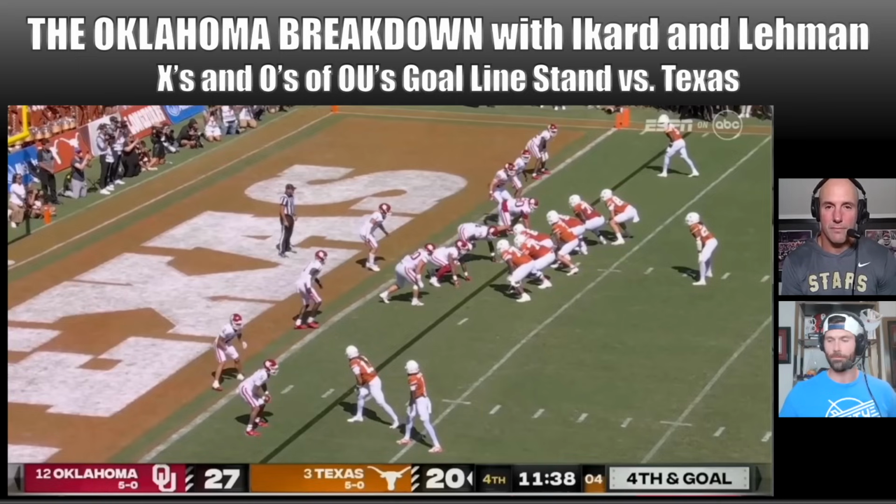In this stack alignment, what if I told you I think they threw it to the wrong guy? What if I told you I think Whittington should be the guy in the back of the stack catching the ball? Thicker guy, right? Played really well in this football game. The block is essentially irrelevant with how fast you're trying to make this thing happen. Why throw it to Worthy? Why not throw it to the big, thick Whittington? If Worthy can get in the way, you're trying to create the situation of one-on-one, my guy on your guy at the goal line, essentially. They should have thrown it to Whittington. These guys should be flipped in the stack, in my opinion.